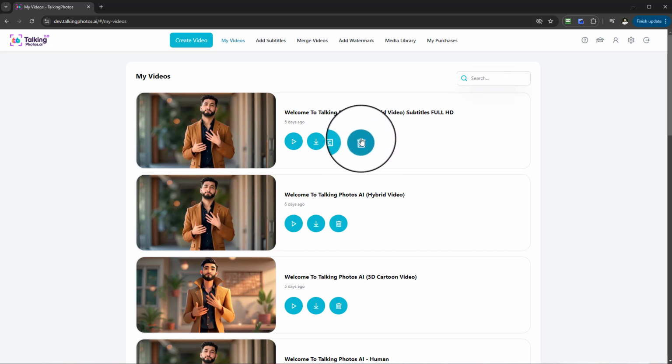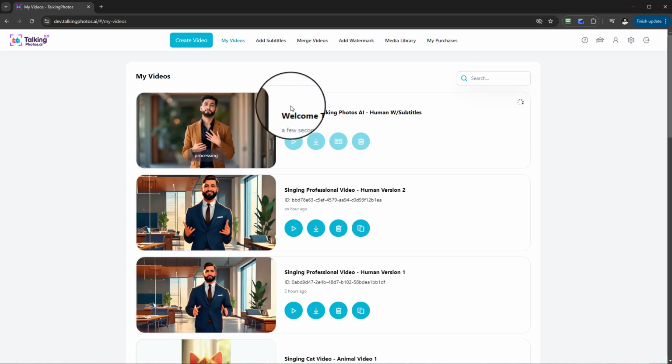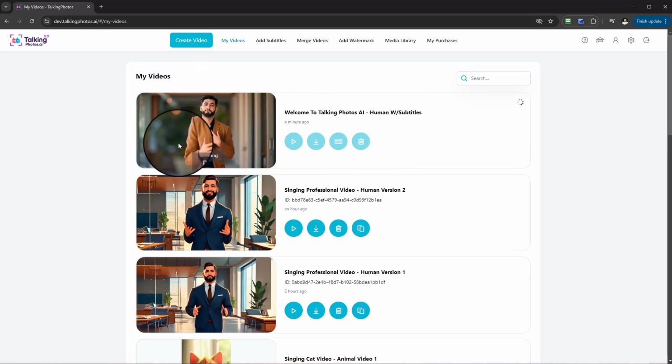And then if you're unhappy or you want to remove it and you want to clear your deck, you can actually delete that video. So that's essentially how it will appear. You can see if I go back now, this will be in the process of rendering, and then that's it. You are done. So in this video we covered how you can actually add subtitles to your videos.